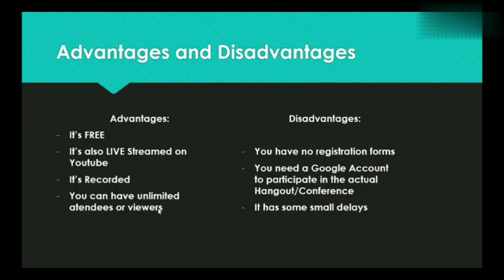Now, obviously, there are some disadvantages. You have no registration forms, so you have to set up all the registration stuff on your own. You have to set up your emails, you have to send the reminders to people, you have to set up a landing page and other things like that. You need a Google account to participate in the actual Hangout conference. So obviously, you as the creator of the webinar will have a Google account. You will create the Google Hangout using the Hangouts app.